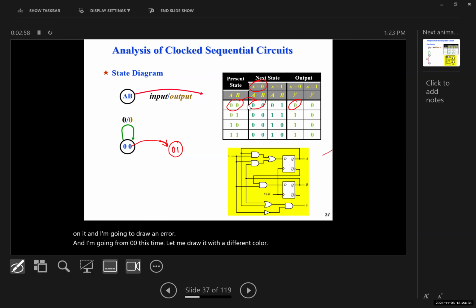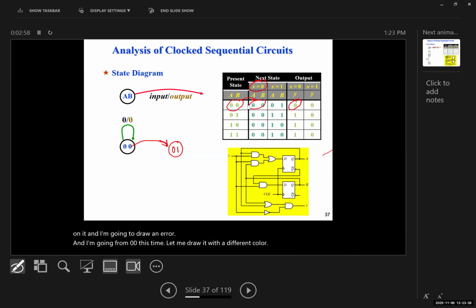Now I'm going from 1, 1 to 1, 0. If I want to go from 1, 1, again, I'm going to add another one here, 1, 0. Let's draw this one as well. Or let's go from 1, 1, this time to 0, 0. Let's start with this one. So I'm going from 1, 1, because it's this one now. I'm at this point and I want to go back to 0, 0.